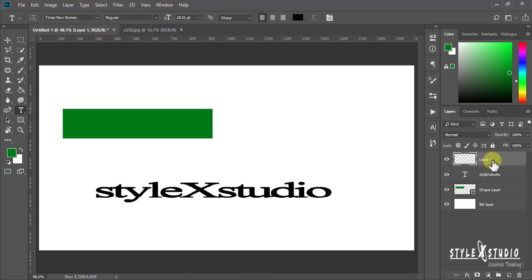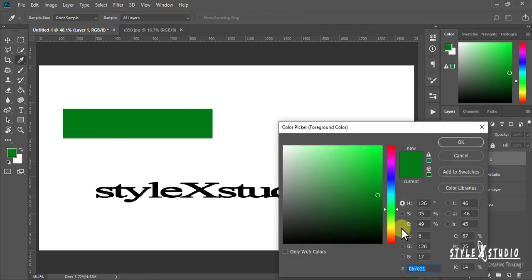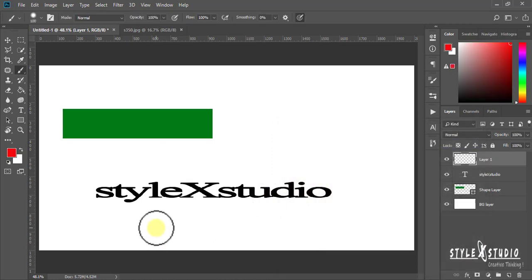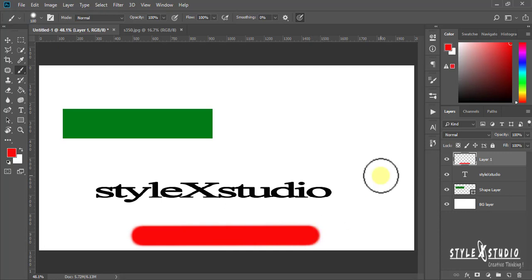Make sure your layer 1 is selected, and I will use my brush tool, and I will go here. Let me just change the color of the brush to red. I like this red. So let's go about here.